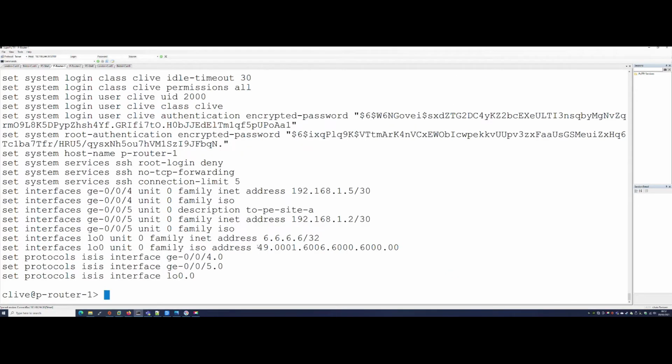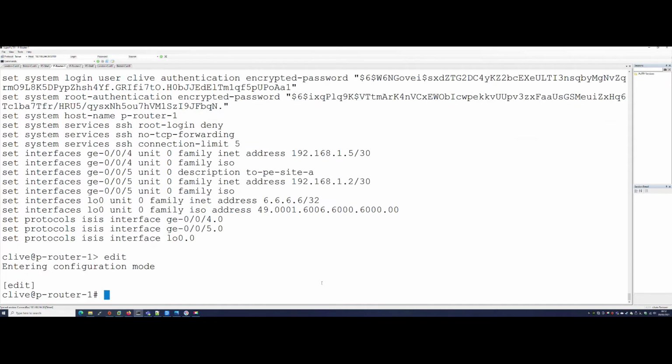Okay, we've got our ISO address on the loopback. We've got our loopback address configured, and we've got IS-IS configured. So we now need to configure this with MPLS and LDP. LDP being dynamic, so you can have a look at the difference between LDP and RSVP.